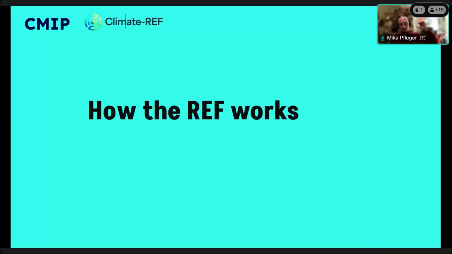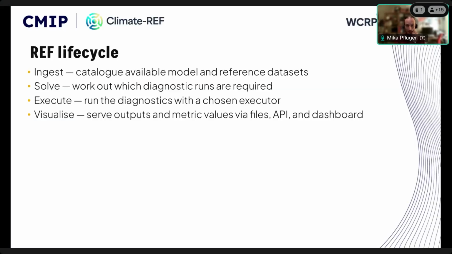Cool. Then let's go to a bit more technical, how the ref works behind the scenes, and also what it means if you want to use it, and what it means if you want to extend it. So the ref lifecycle of data is really this: first data is ingested, which means it catalogs available model and reference data sets.